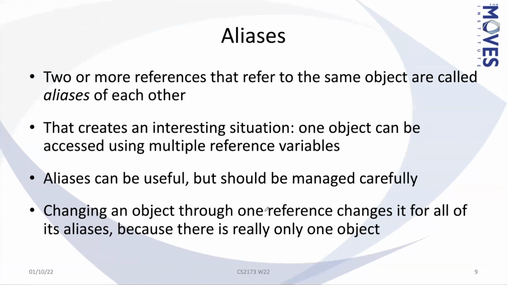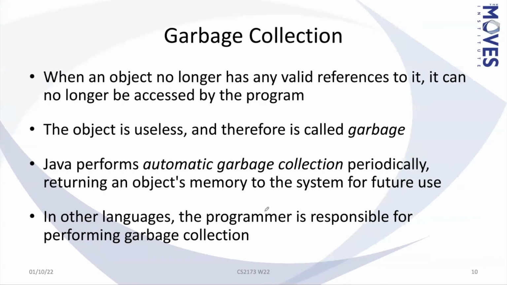They can be useful, but you've got to be careful. Now with strings, it's not going to be a problem because strings are immutable. But if we change the object itself by invoking a method on it, then it changes everything for all of the aliases. Okay, and hopefully, if I get a chance, we'll try to show an example of that. Okay, so here's another thing to understand, and this is something that early languages like this wrestled with a little bit.